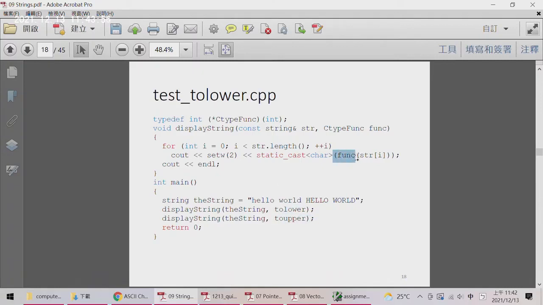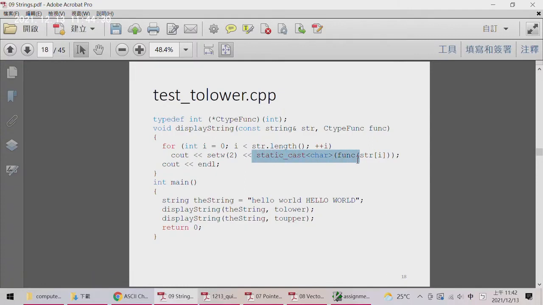Here func is either tolower or toupper, and we print the value returned by func. And here I perform static_cast, because if you don't perform typecasting, the output will be an integer. Here I perform typecasting to change the data type from integer to character.